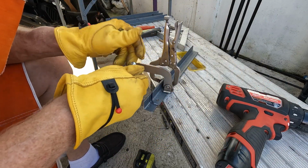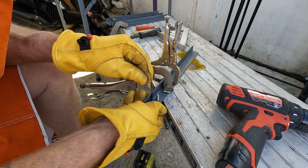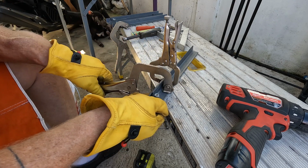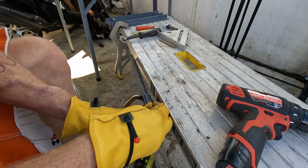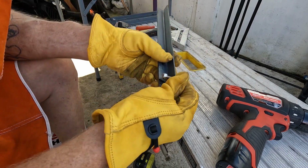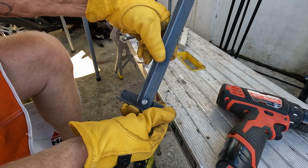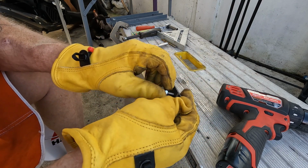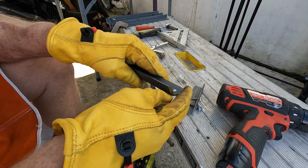Too hard. Now, just for fun, you put the bolt through, which I've done with all of them. And you get those off somehow. Get rid of that, and you can see how it works. You see? But now we need to clean these up right here, because whoever cut these needs glasses. So we're just going to clean these up right here.